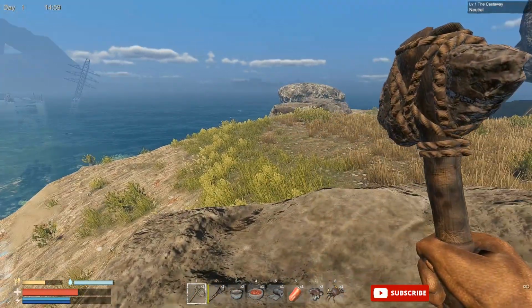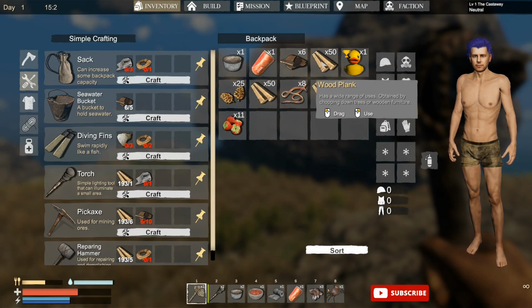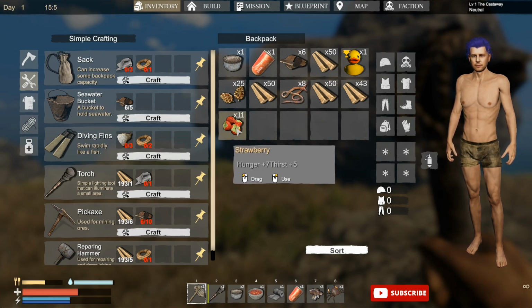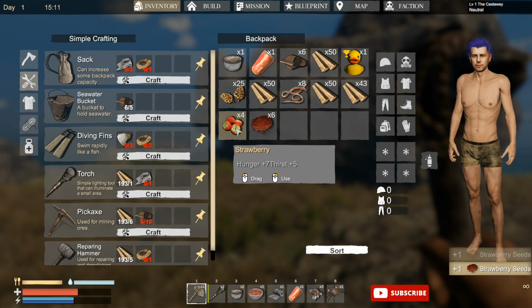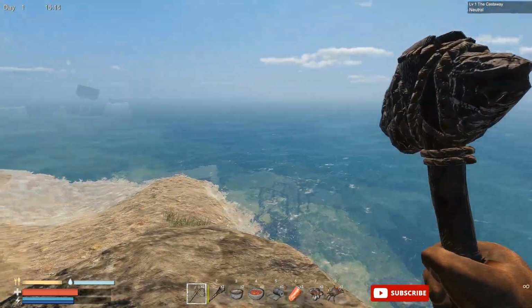So we collected everything from the island, we stripped it, and I noticed that wood stacks a lot higher now. A lot higher. Yeah, let's get that food all the way up. There we go. Okay, so yes, food stacks a lot higher.